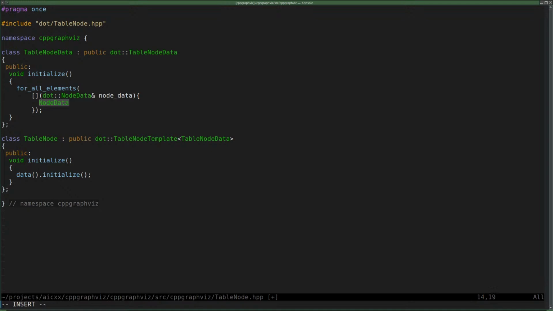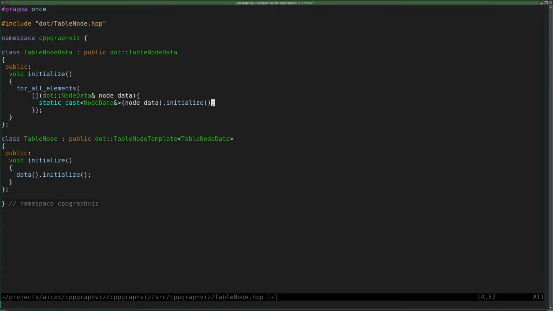So if I could do a static cast here of this node data back to the derived class, it would be allowed if I am sure that this is derived from that. Sorry, this is the base class of that. Then now we have our data again, and then I can call initialize on it.